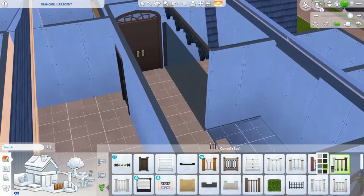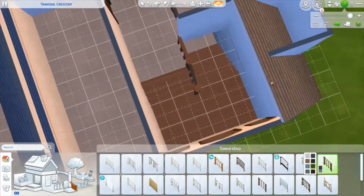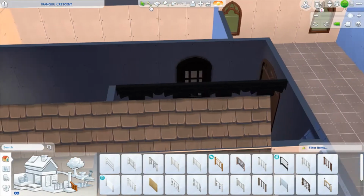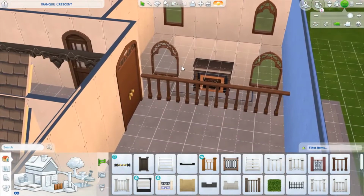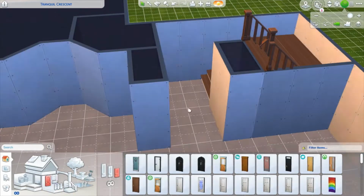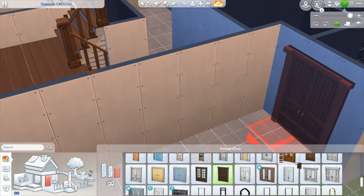Here in the little, I forgot what those are called. The thing that I use to, what is it called? You know that room to the left right here? It's at the top, in place of a wall I put it. I'm blanking on the name. It'll come to me later. That will become a study.